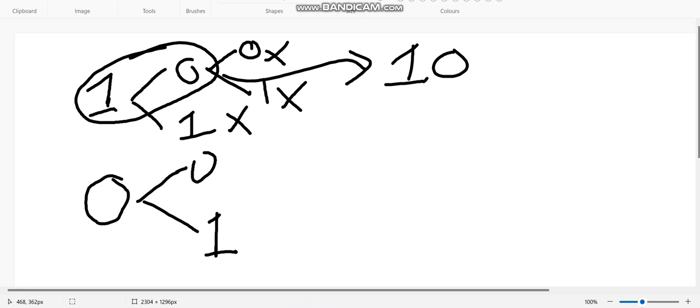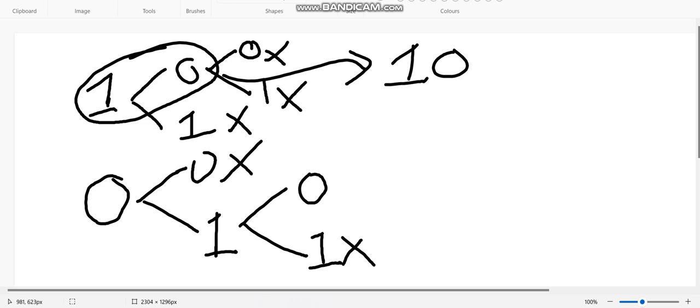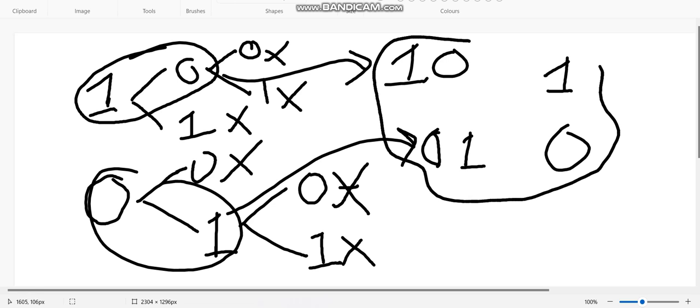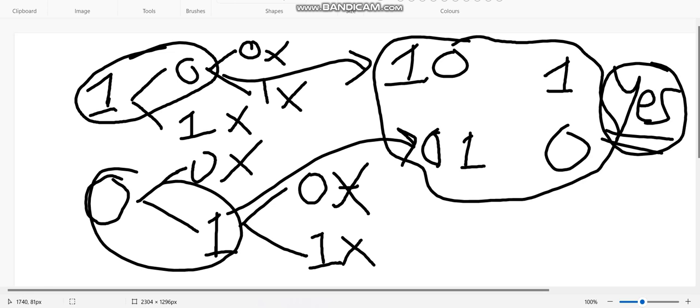If I talk about 0 0, this is rejected. 0 1: now I will divide it into two, 0 and 1. So 1 1 is rejected, and 0 1 0 is a palindrome, so it is also rejected. This one from here, 0 and 1. If I talk about length 1, obviously it is not a palindrome. Only these four cases are the strings where no palindromic substring can be reached.